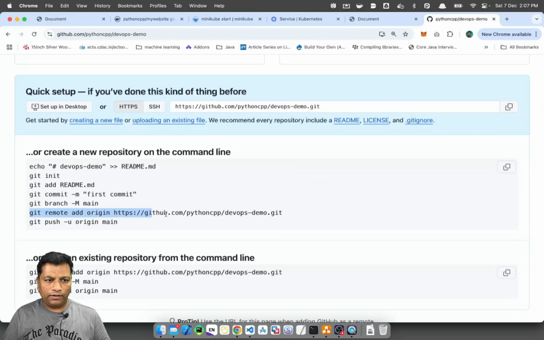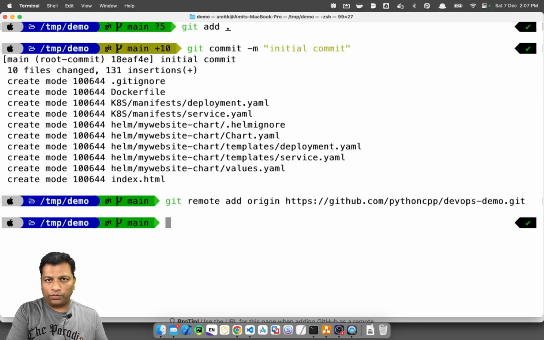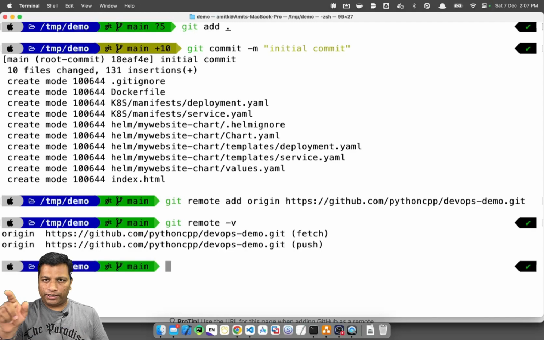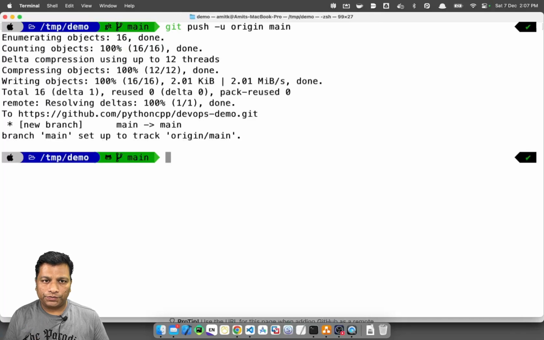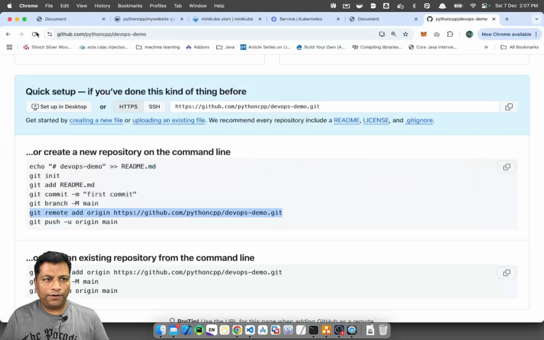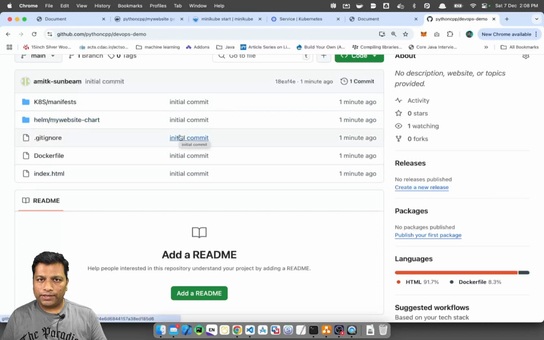So coming back here, I'm going to copy this and paste it here so that this repository will use the GitHub repository as a remote one. So if I look at the git remote -v, it shows that it has got connected to that GitHub repository. Wonderful. Let's say git push origin main. I don't want to say origin main every time, so let's use -u. Okay, and probably it is set to origin main. If I come back here, refresh it, I can see that all the files and directories are there inside my repository.